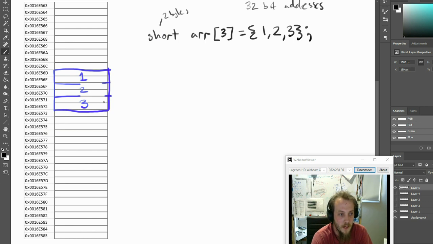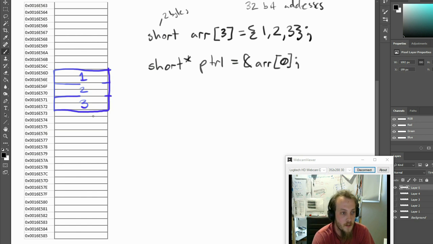A pointer doesn't care that they're in a row, so for that, we can store the address of one of these values in a pointer. So I'm going to call this pointer 1. I'm just going to store the address of the element at index 0.